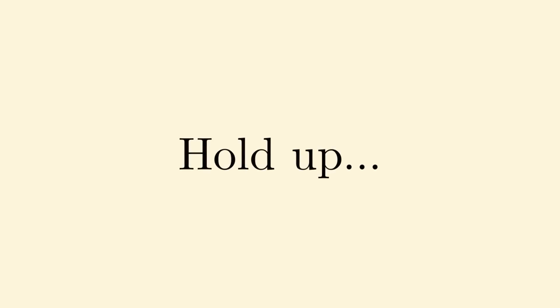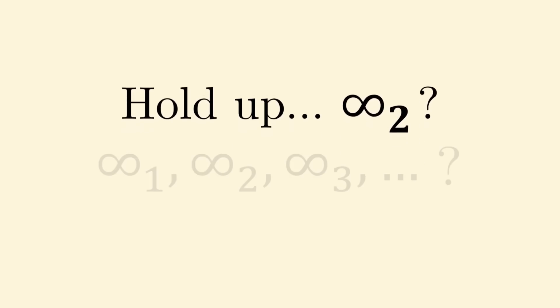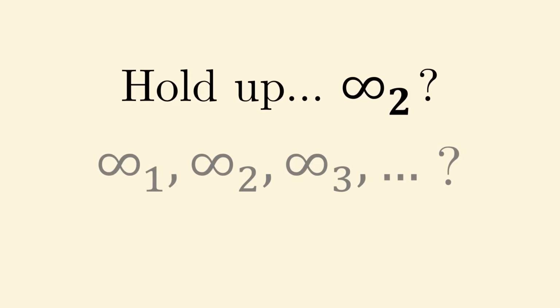But hold up. You said infinity type 2. Like 1, 2, 3? What do numbers even mean anymore? How many types of infinity are there? Are there countably infinitely many types of infinity, or even more? We will have to save that for another video, but I do want to tease you with the expression 2 to the power of infinity type 1 equals infinity type 2. Think about what that means. Does that continue to work?